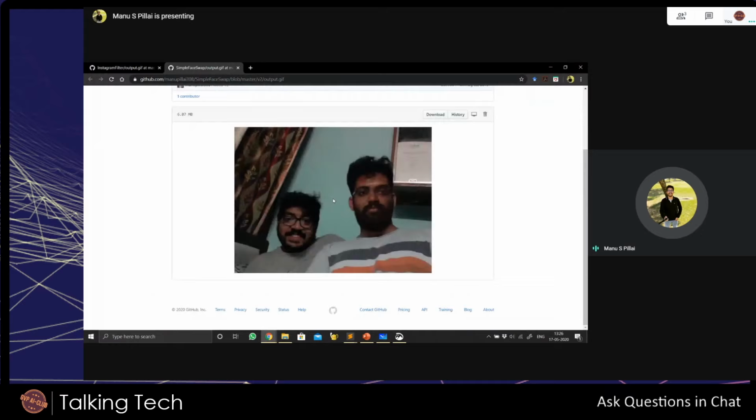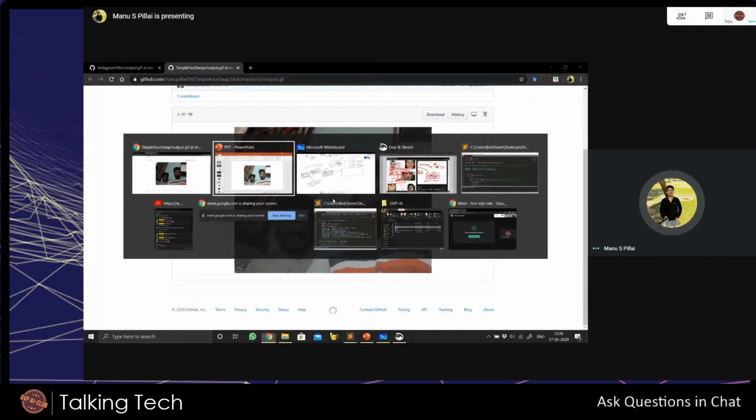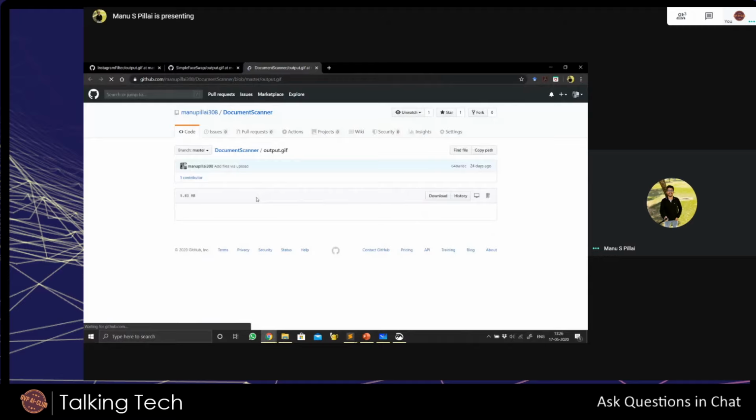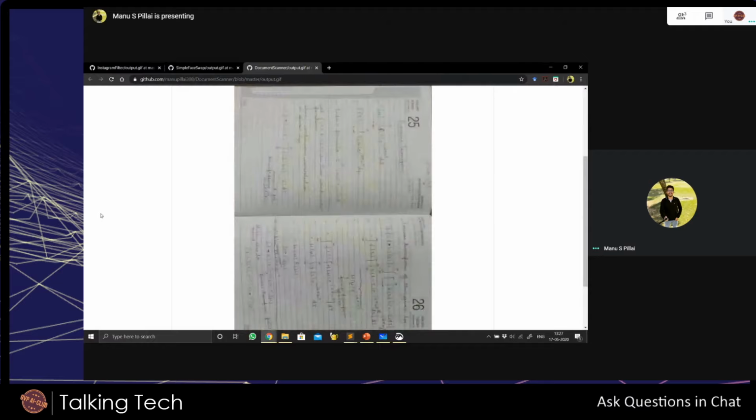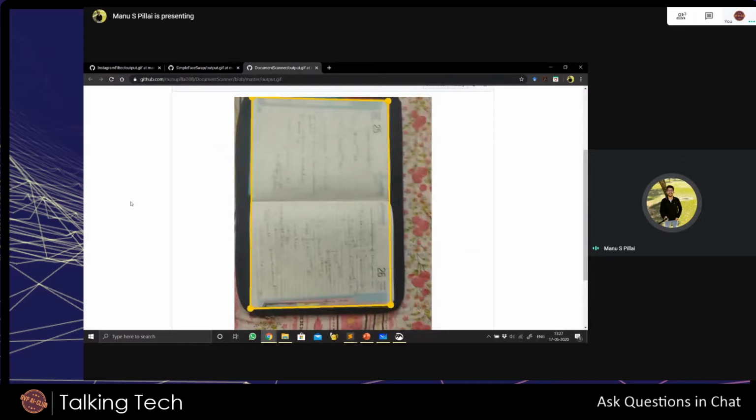Then there comes a cam scanner. This is a little bit different, but similar computer vision technology only. See, this is a cam scanner that we made, the normal cam scanner. You can see that it's actually scanning, and it takes it over there and scans it. And again, we have something nice here.